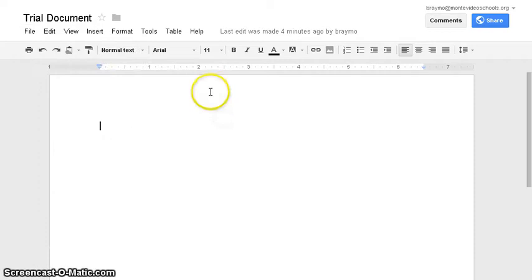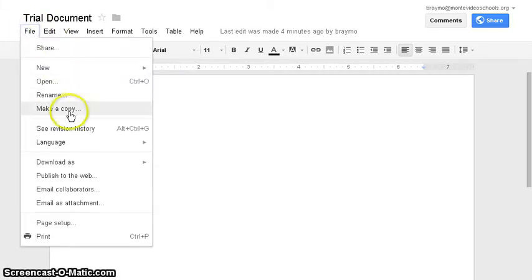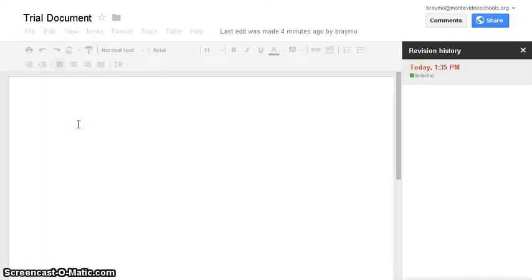So a lot of times if it's a document that is shared with you that the person has not given you editing privileges on, a lot of times assignments are that way. And so you can create an assignment and you don't want your students to change that document for everybody to see because it's a collaborative document. What they'll do is go to File, make a copy. It's the equivalent of a Save As in Microsoft. You can see revision history, and so you can go back and you can see who made what changes.